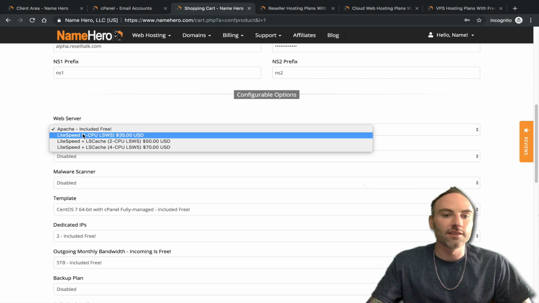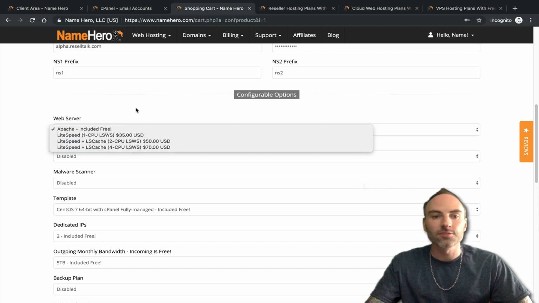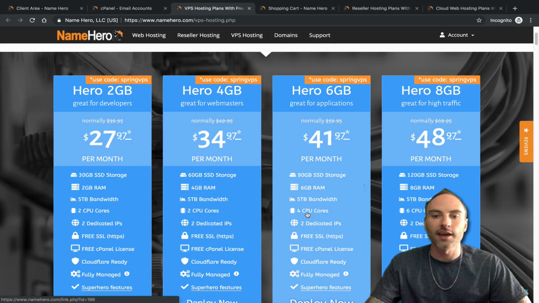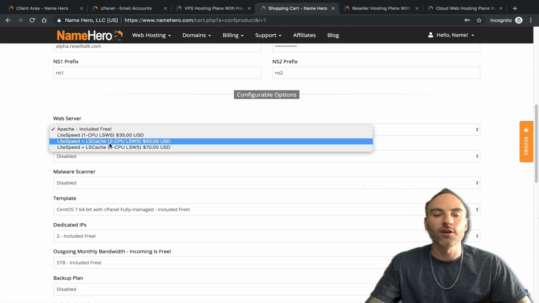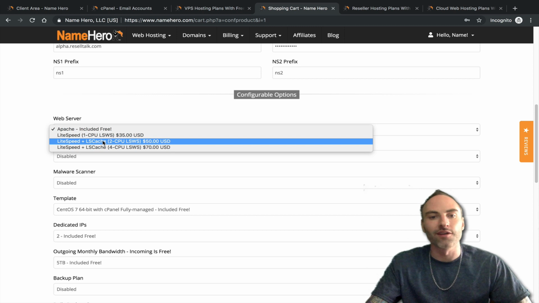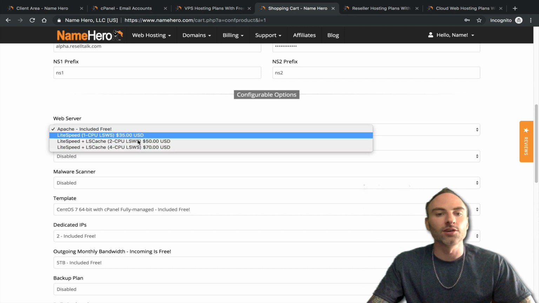If you want LiteSpeed like we have at NameHero, you can, but these are the license fees per month. And they're based on CPU cores. So if we go back to our VPS page, you can see the 6 gigabyte has 4 cores. And this will allow LiteSpeed to have access to one of them, 2 of them, or all 4. So most of the time customers like to start with the 2 CPU core because it also has a LiteSpeed cache, which you might be familiar with. We also offer this with our basic hosting packages, our resellers and our basic. But it's up to you if you want to go with that.